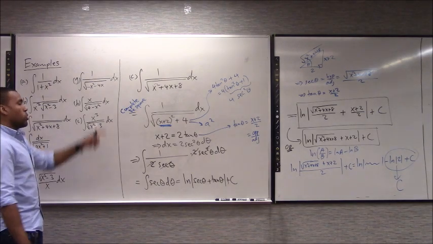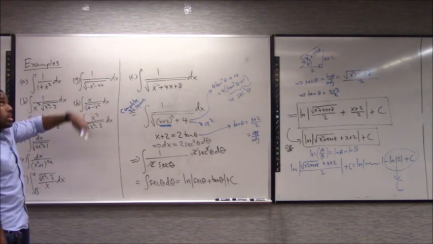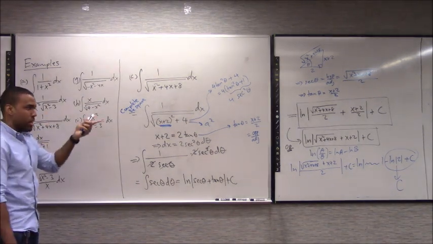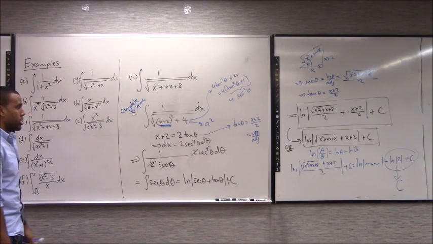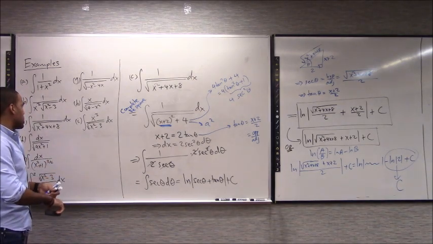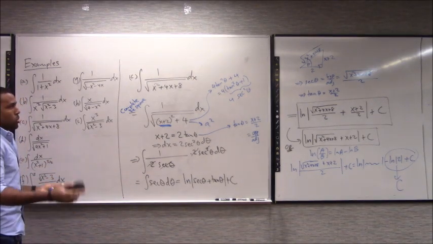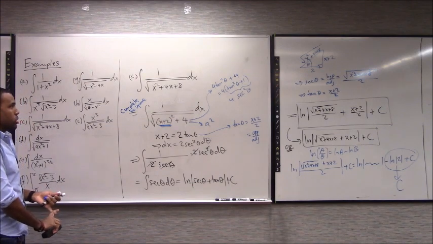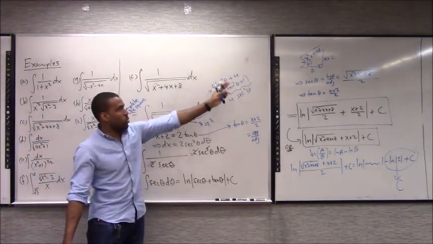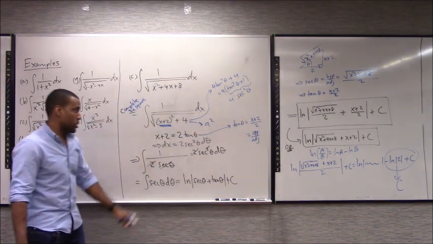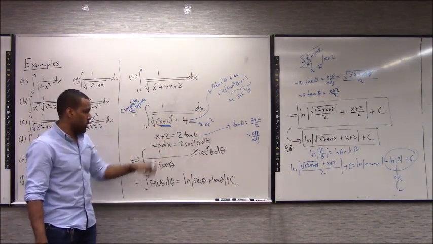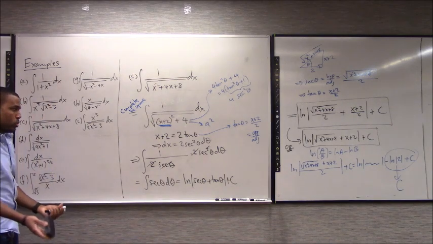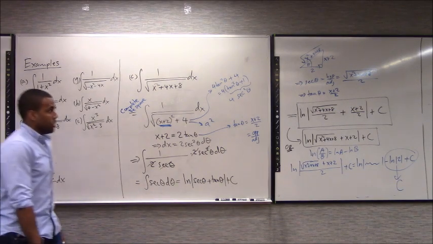In fact, when I was setting up the trig substitution, there's always an identity in the back of my mind that I'm trying to make it look like. So it's either going to be 1 minus sine squared, or I want it to look like 1 plus tangent squared, or secant squared minus 1, because 1 plus tangent squared will always collapse into a secant squared. So I can just replace all of this with a single secant, is the idea. We chose it to make that happen.